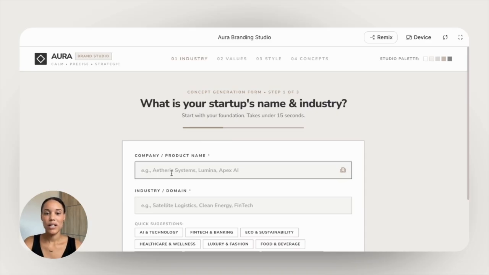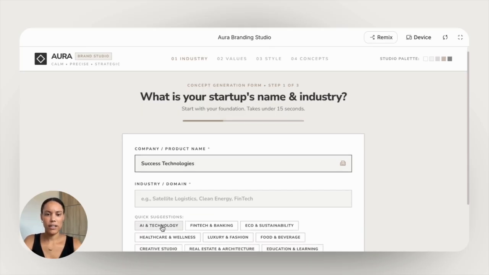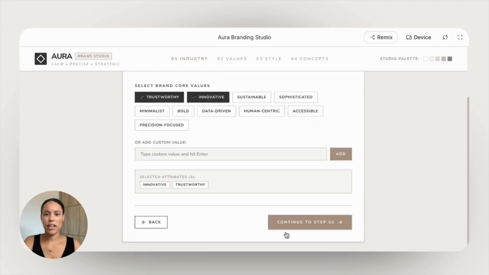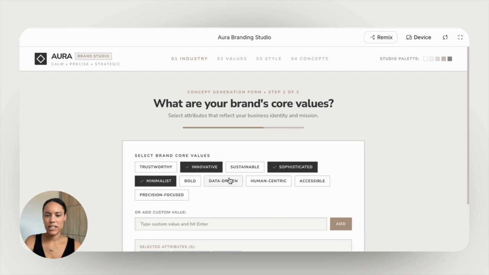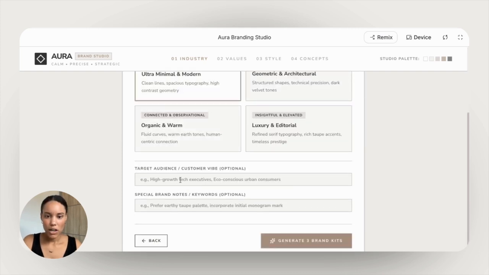So I will put in this fake company name, Success Technologies, and let's say it's an AI technology app. The next thing, you want it to be innovative, sophisticated, minimalist, or let's do minimal modern.